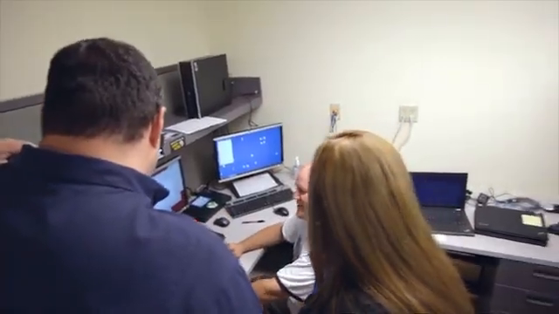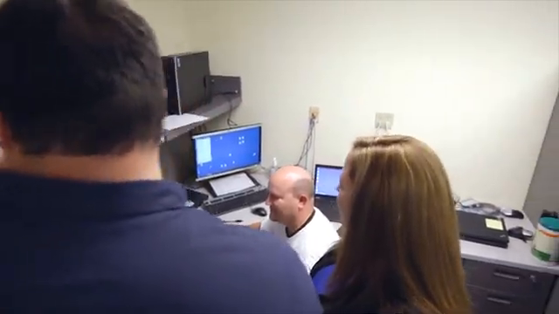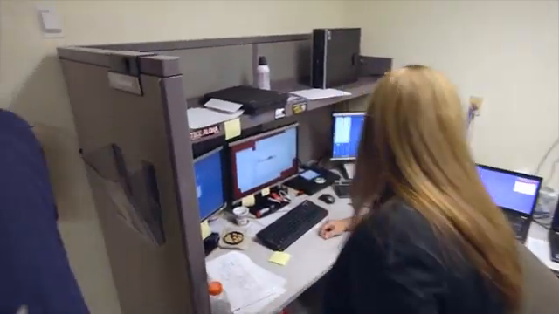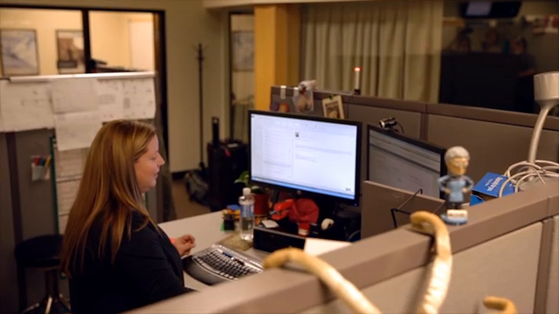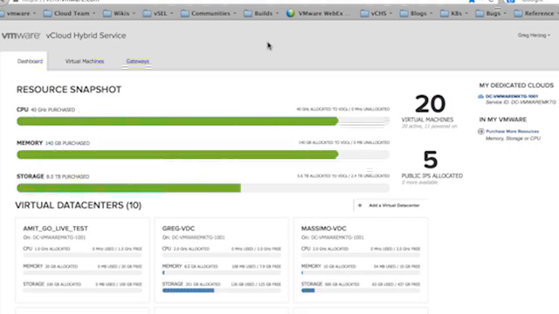What we were really looking for was a strategic partner, somebody that would listen to some of the use cases and the stories and the vision that Columbia had and would either work with us or be able to provide a solution based on what we were asking for. VMware got it. It was just the right fit and the right solution. So the hybrid cloud service just bubbled to the top for us in terms of solution providers because it really had that enterprise view into what we wanted to do versus the consumer-based cloud provider.